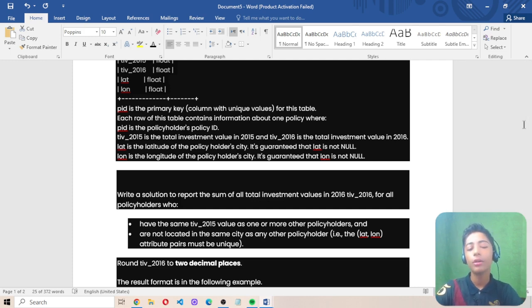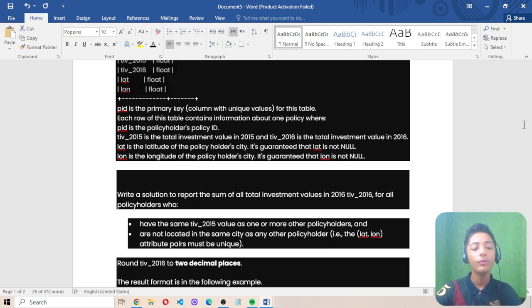Each row of this table contains information about one policy, where pid is the policyholder's policy ID, tiv_2015 is the total investment value in 2015, and tiv_2016 is the total investment value in 2016. lat is the latitude of the policyholder city. It's guaranteed that lat is not null. lon is the longitude of the policyholder city. It's guaranteed that lon is not null.